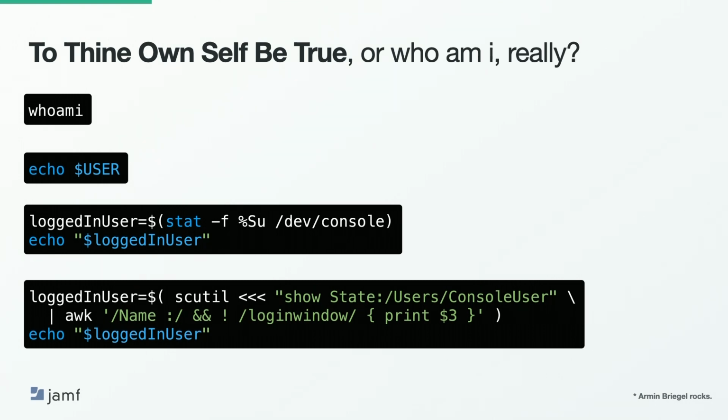And then, of course, you can also do what Armin says, which, thank you for letting me steal this here, which is to try to figure out from the scutil command who the current console user is. So if you are actually writing scripts, even though you might be running as root as the agent on that device, if you use this command with scutil, you can find out who actually is the logged in user right now. Useful information.